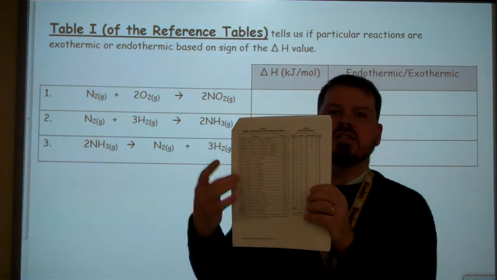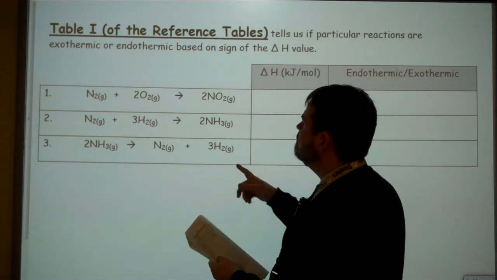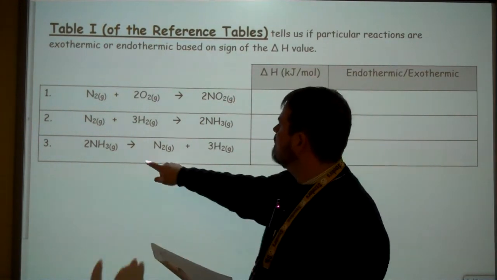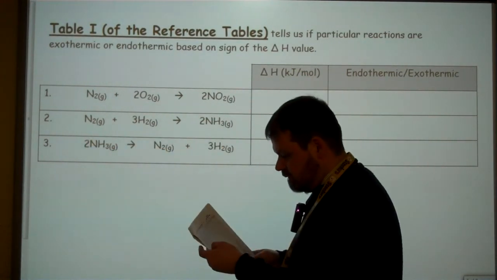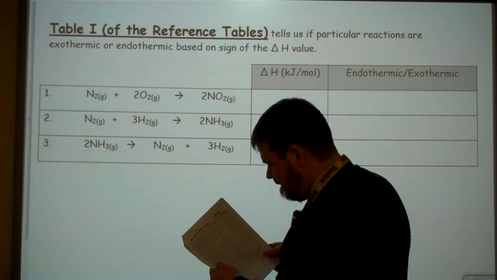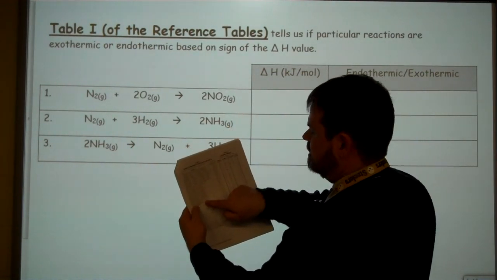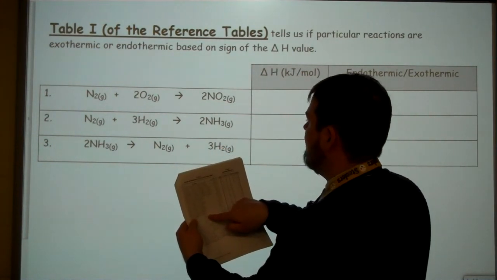There's a whole list of these chemical reactions and their delta H values. I'll do number 2. You have to do 1 and 3 for full credit for your homework. I'm looking for N2 plus 3H2. I'm just going to scroll down looking for my N's. There are a few of them. I find it right here in the middle. N2 plus 3H2 goes to 2NH3 gas. Very specific. Everything lines up.